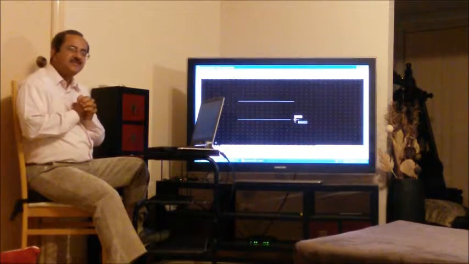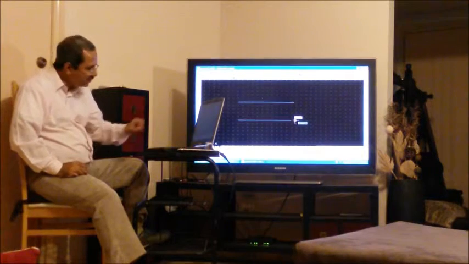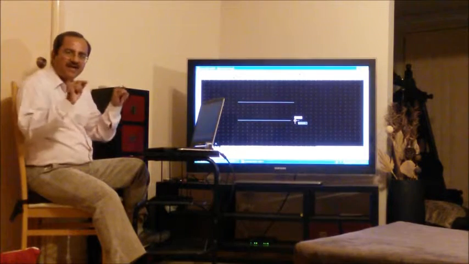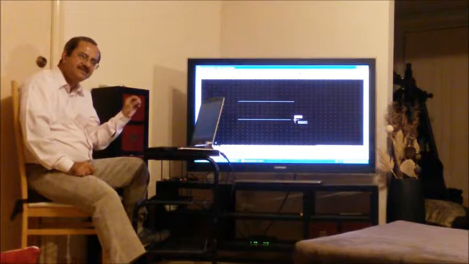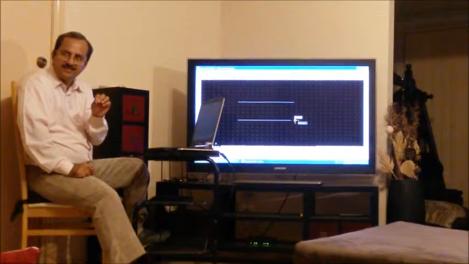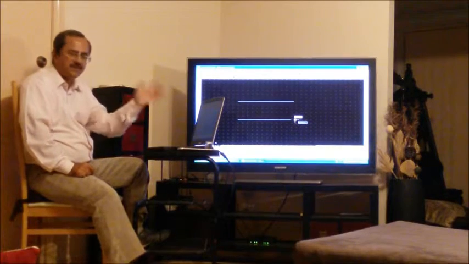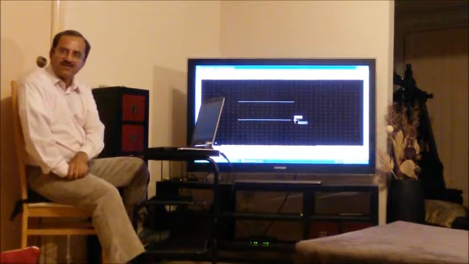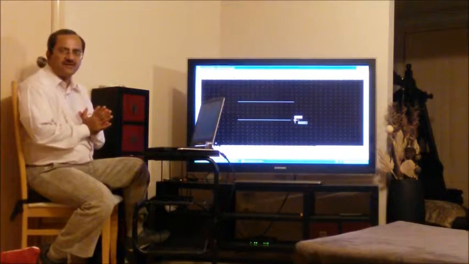Right? But I can give the diameter also. See, in the square brackets it says diameter also. So if you don't know the radius, but you know the diameter, you type D or complete diameter. Instead of asking radius, it will now start asking diameter. But for the time being, I just want to give the radius.